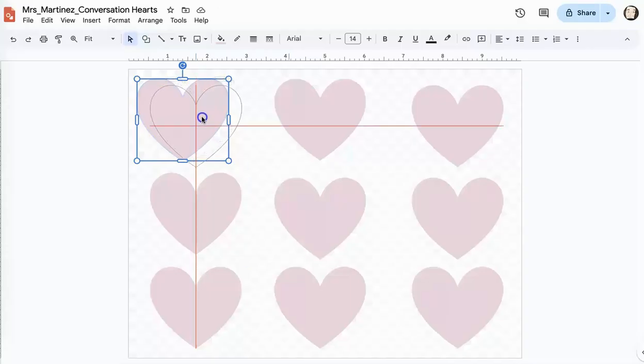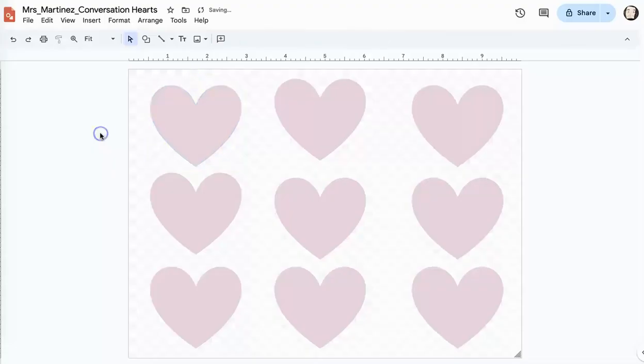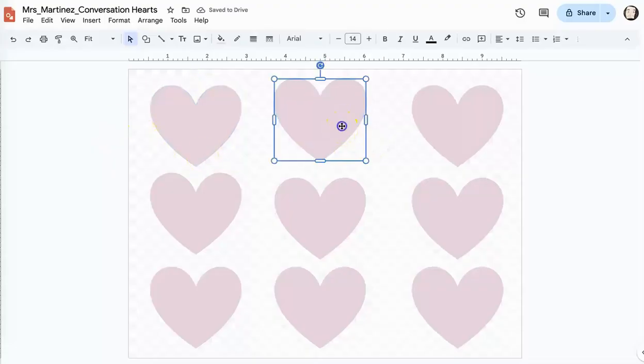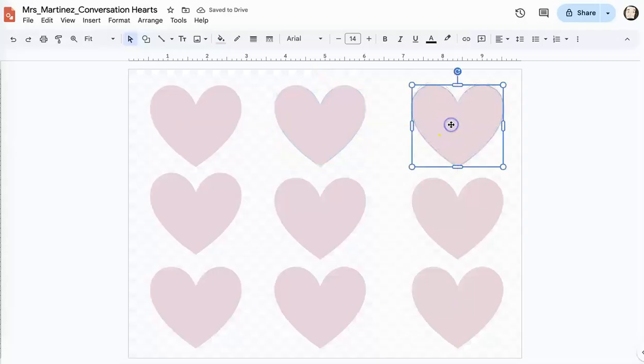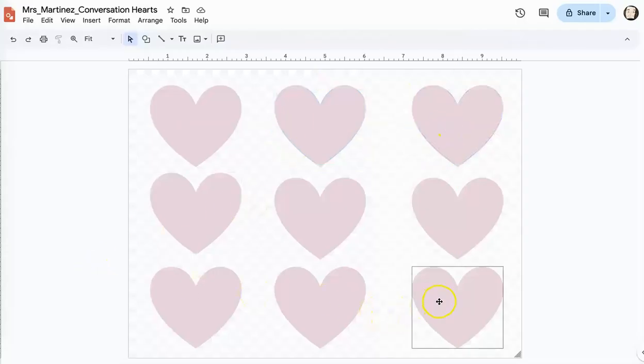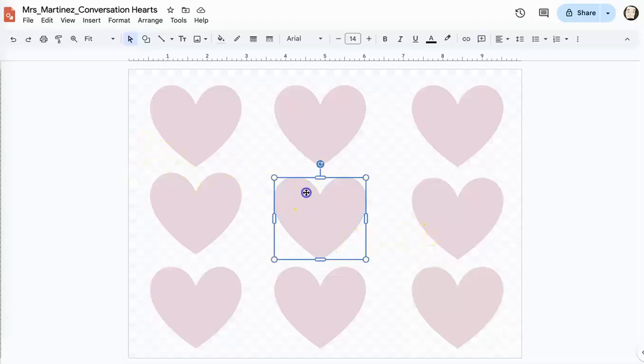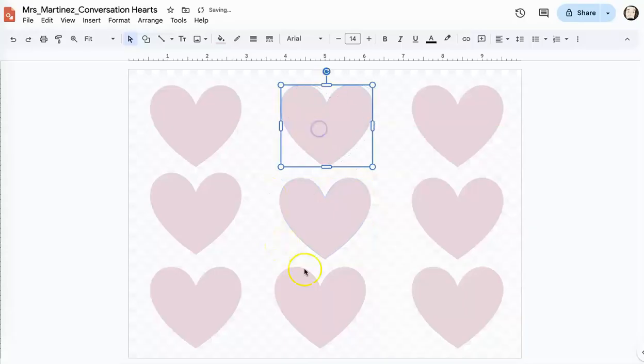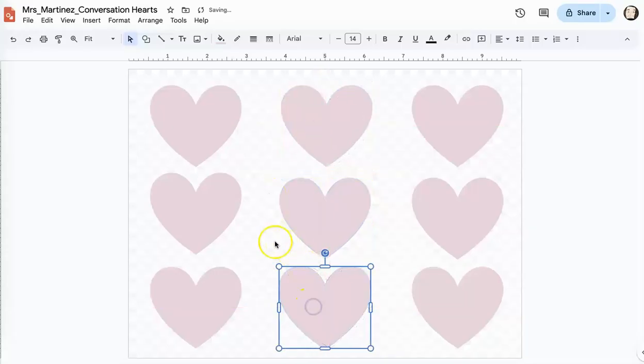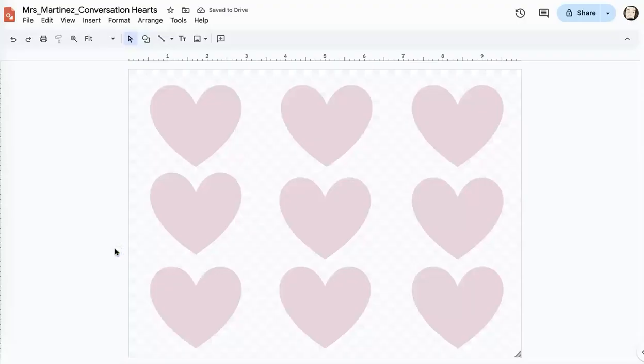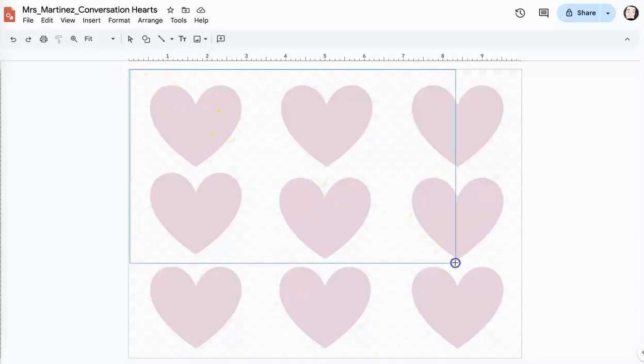Everyone's will be a little different because everyone's heart sizes will be slightly different. Once you have that, we're going to add a background to our conversation hearts. So once you've got everything placed exactly where you want them and tweaked well, then we'll go ahead and add that background. In my case, I'm going to add a gradient background just to show you how to create a gradient and create a custom gradient. So when I go in to add my background, I'll get started by choosing a rectangle, drawing that rectangle right on top of my hearts.